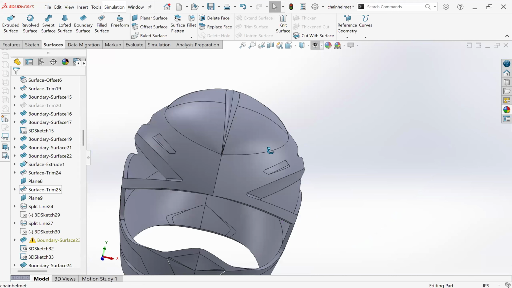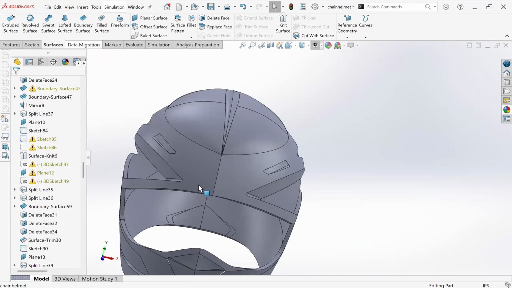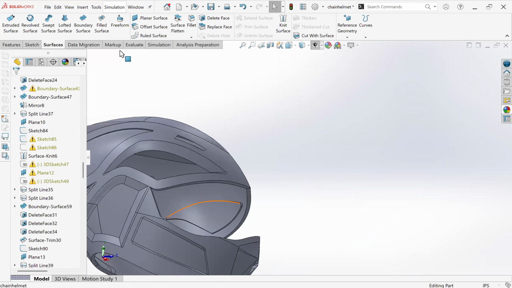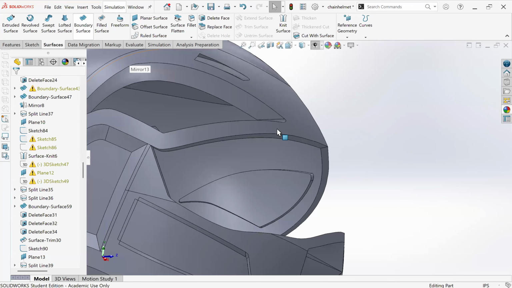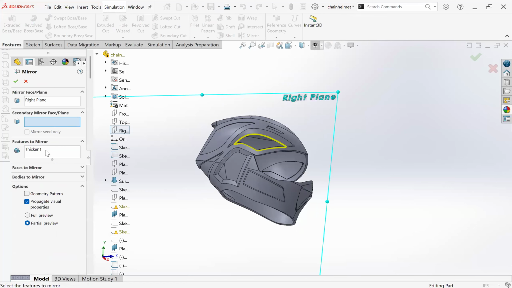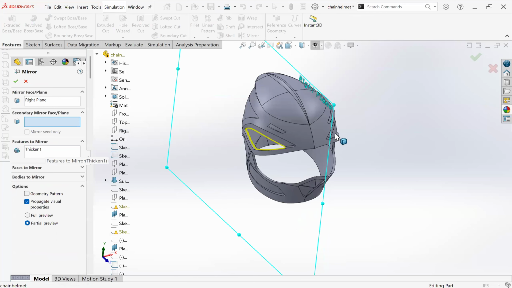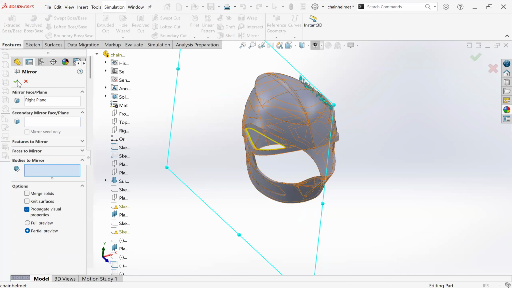I'm going to mirror this over the right plane. Features. Actually, it's going to be a body, not a feature. Okay. And we can try to combine these bodies.